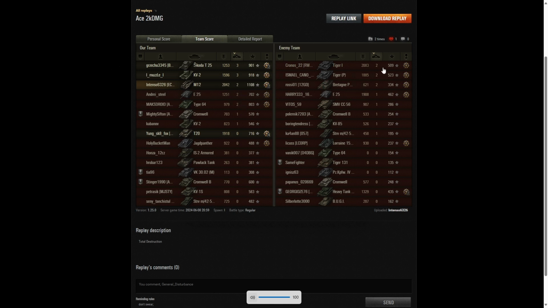And on the enemy team, 3 of their tanks managed to get 2 kills. The Tiger 1, the Tiger P, and the Baguette that Intenso killed as well with that lovely shot. He was almost using gun depression, actually, because this Arty does have gun depression, only 3 degrees, but it's enough for him to get that shot in to lob the shell over the bridge into the Baguette and finish him off.